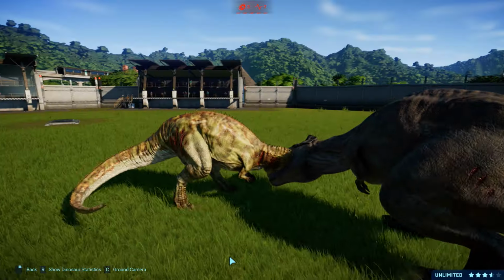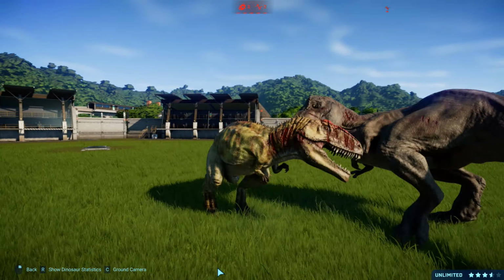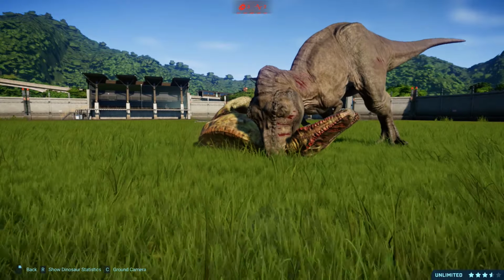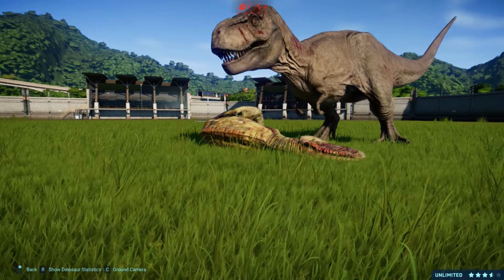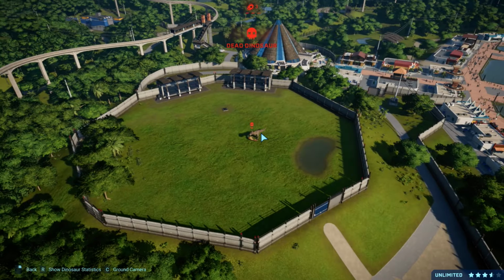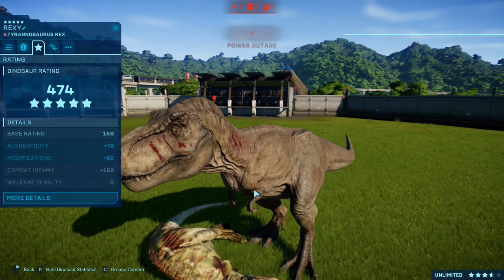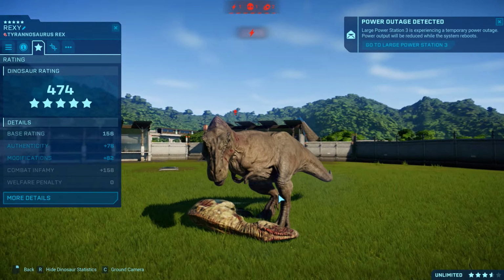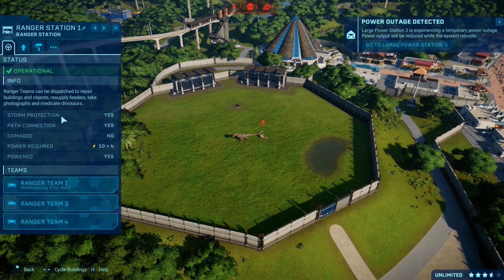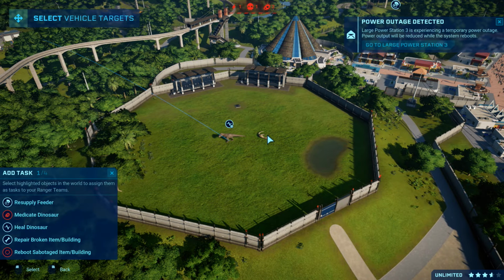Ready? It was at this moment. Oh, on their face. Beautiful. And the killing blow? Nom. Okay, she was on 366 star rating. But what are you going to be on now, love? There you go. Nobody takes on Rexy. 474! There you go. Beautiful. Also, you probably need healing after that.